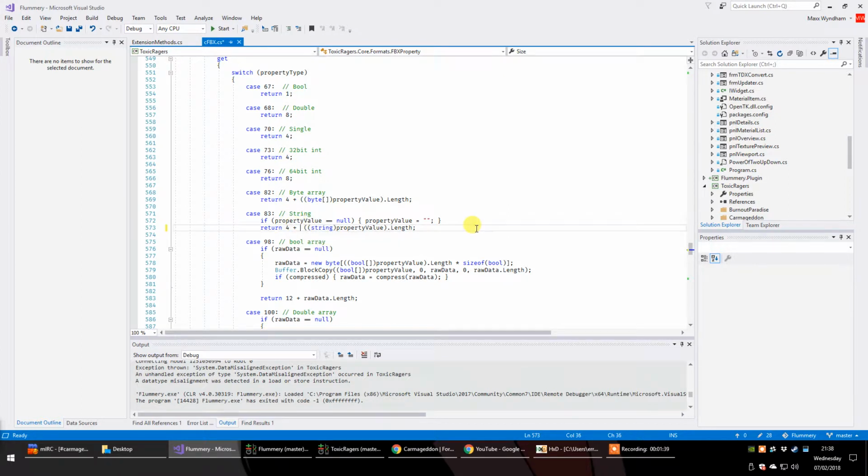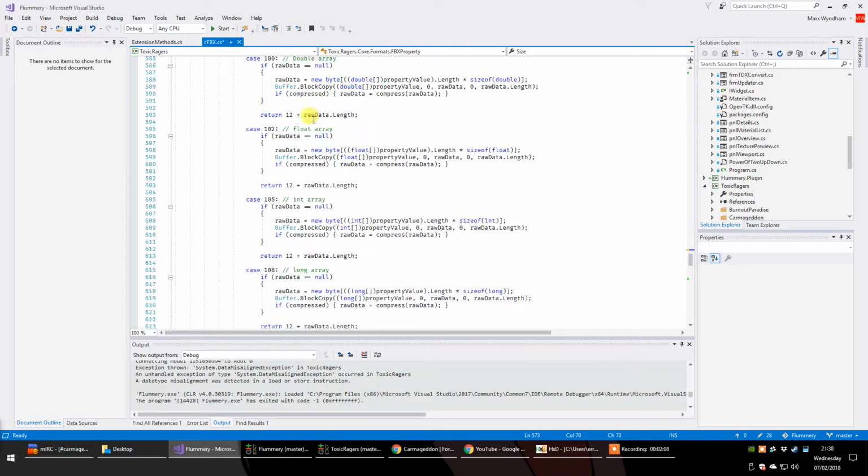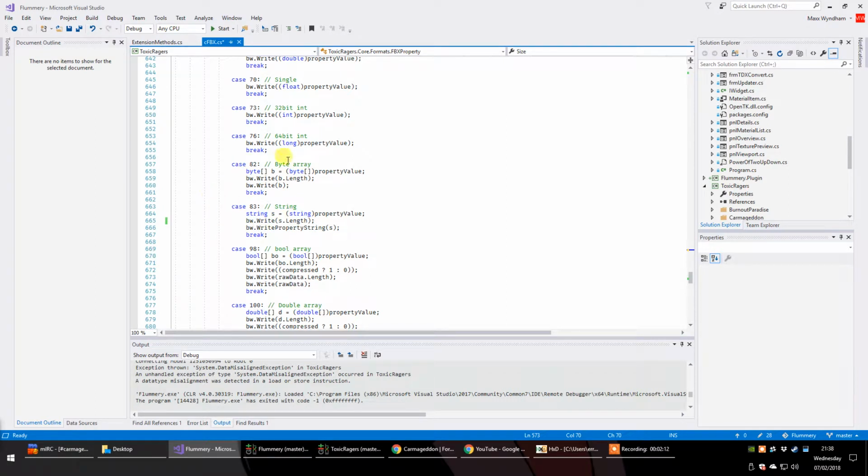So what we're going to need to do is actually get the proper length of the string. So we need something like that. That will do the business there. The other place with FBX saving that we'll need to look at is where we actually write the values themselves. So if we scroll up a little further down here, we'll see we have a string write method, and again this is writing simply the length of the string as the number of characters. We will need to do something similar to above, so we'll do System.Text.Encoding.UTF8.GetBytes. We'll pass the string in there.